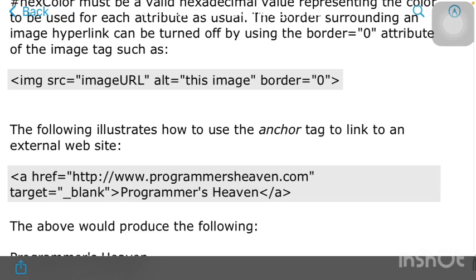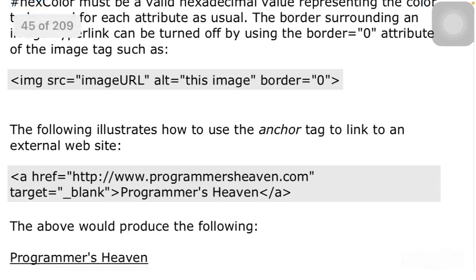In case the website is not cooperating or the internet is not cooperating, somebody opens the website and the image cannot come up, the person will see the description of the image. That's alt equals to this image. If the image is a lion, you should type lion there, alt equals to lion in quotes, so that if the image is not coming up, somebody will be able to read, oh, it's an image of lion.